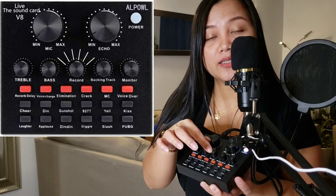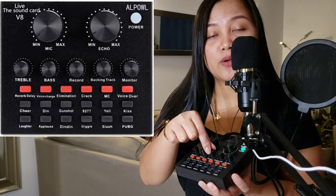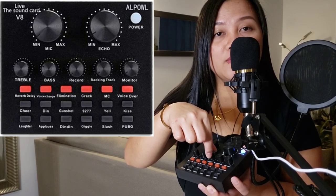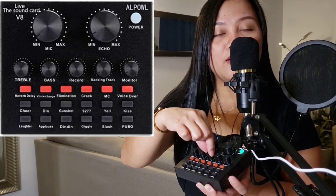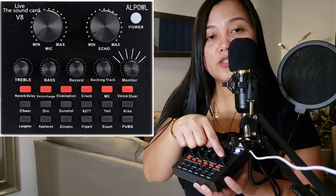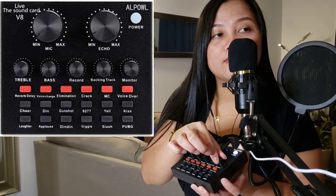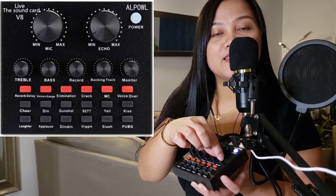We also have the record knob. This is what you're going to use to adjust the volume of your voice when recording. Recording. Going up. We also have a monitor knob. This one is what you're going to use if you want to adjust the level or the volume of what you're hearing in your headphones or in your headset. Sound check. Yeah, that's it.